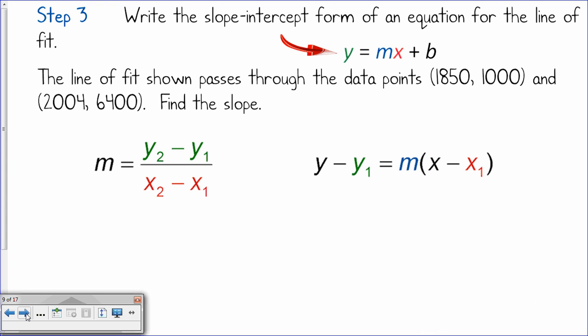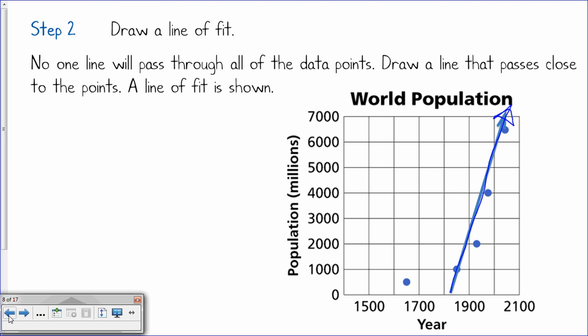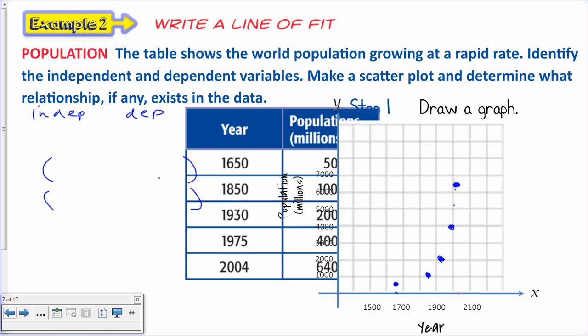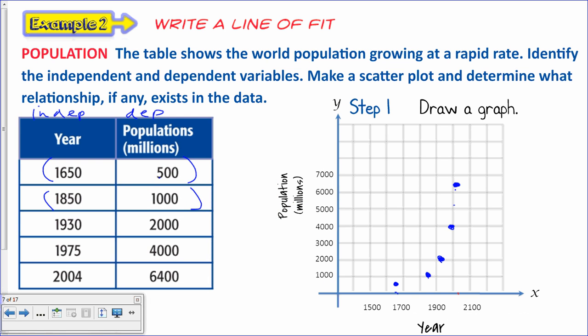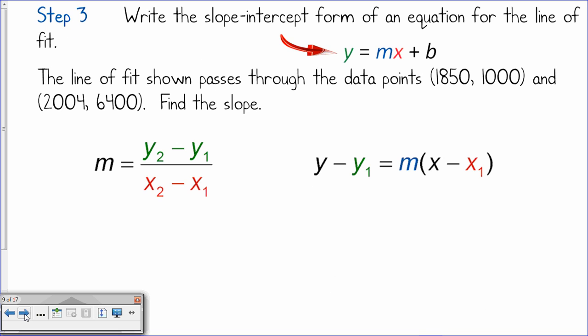We're going to have 2 points. I'm going to use the 2 points that I used on the table. I'm going to use this one right here. I'm going to use this point right here, and then probably this last point right here. Okay? This would be my x1, y1. This would be my what? Y2. Yeah. So we go back to here. X1, y1. X2, y2.